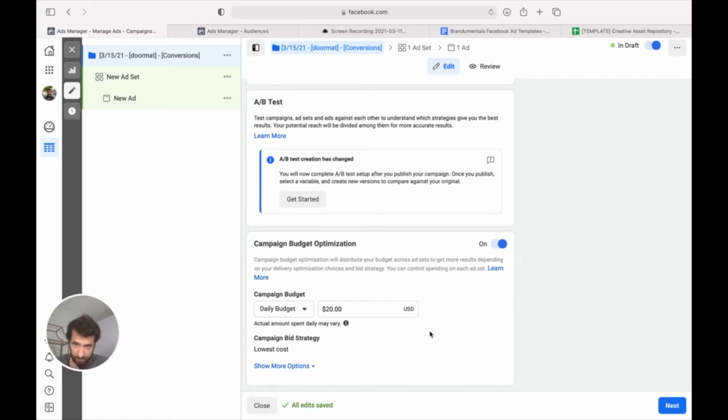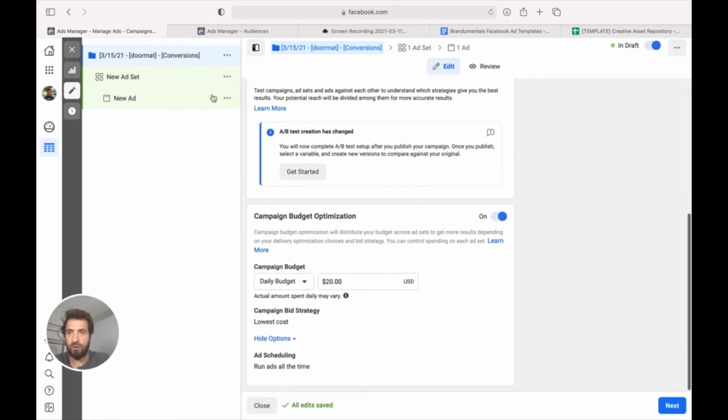That doesn't mean that this is what it's going to cost. It might cost you 10 cents or 15 cents or $1. We don't know. We like to just give it sufficient rebate or traffic power so it can go find the people for you. So we just start with $20 or $15 for a campaign per day, and I think that's more than enough.